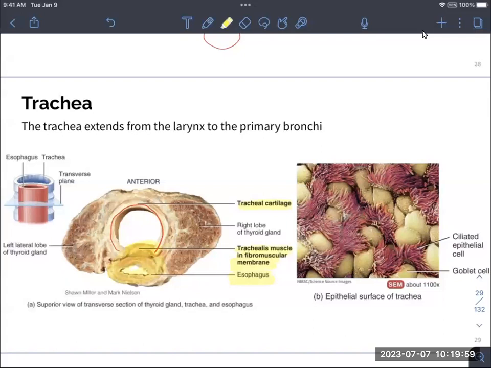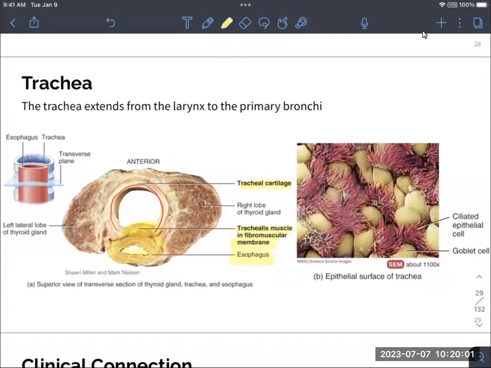Here, in this nice electron micrograph, we see that ciliated pseudostratified columnar epithelium. We just see the cilia, but we can see lots and lots of goblet cells sitting around it because the goblet cells produce that mucus again. It is collecting anything that was not caught in the nasal cavity or through the oral cavity that got down into that trachea while we were breathing. It produces mucus to try to collect any particles that may have gotten past the nose or the mouth to prevent that going down into the lungs.